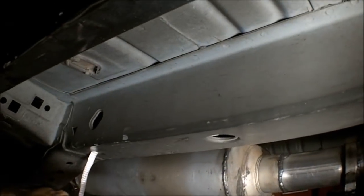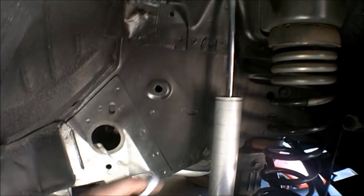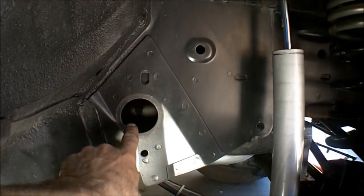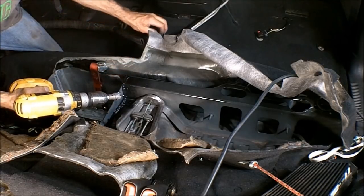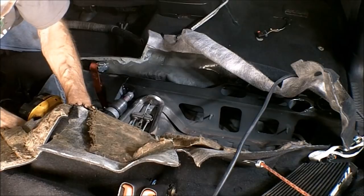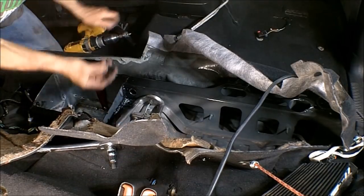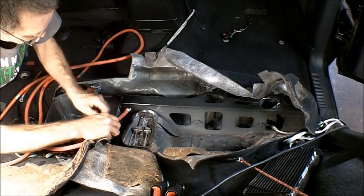Okay, once inside there, you got this nice channel all the way up here, going up front. Now I've already put that string in there. And I've got that string coming clear out to here in the front wheel well. And pulled that plug out right there. And this plug here is to get access to the bolt that's back here for your upper control arm. All right, I'm going to drill a hole right here for the battery cable to pass through. Now I have this push-in bushing right there to insulate it. All right, now you can pass the cable through here.